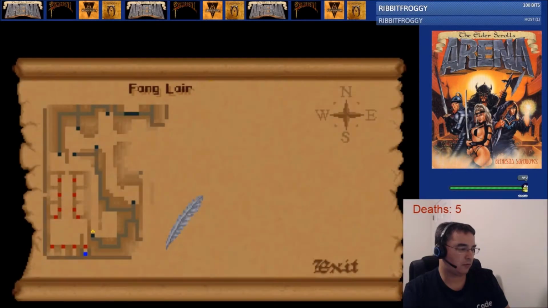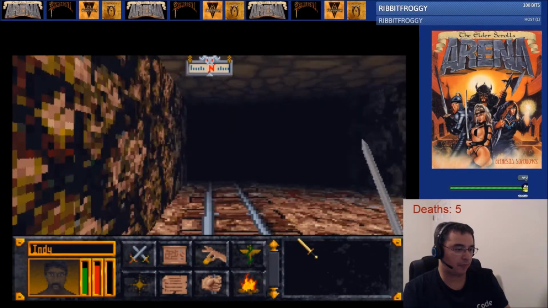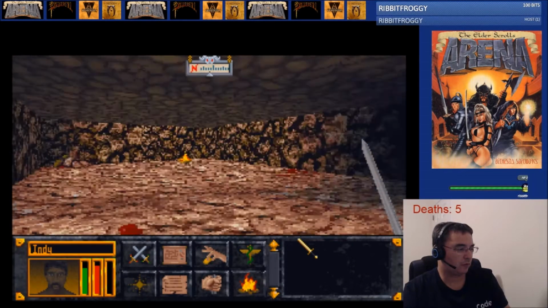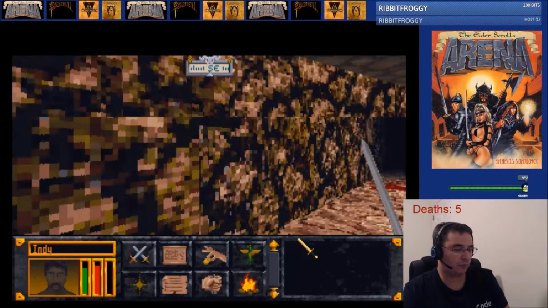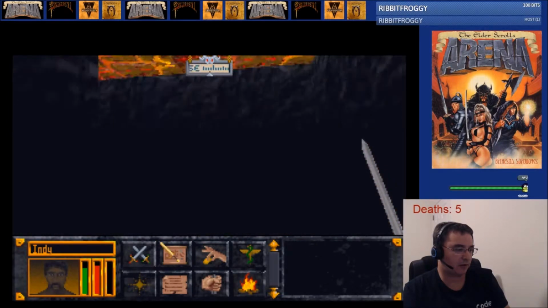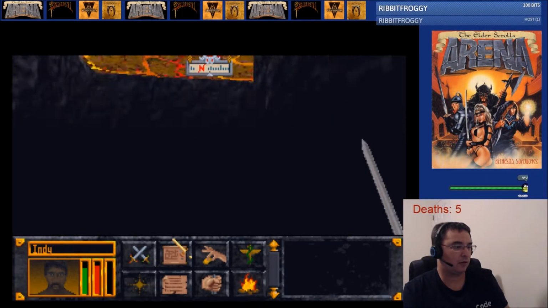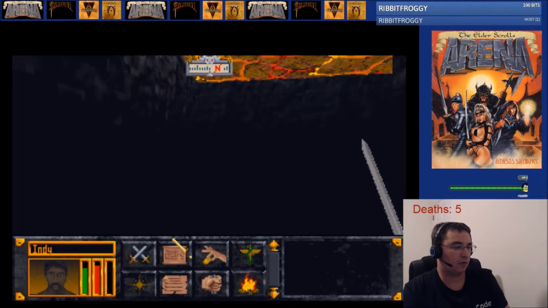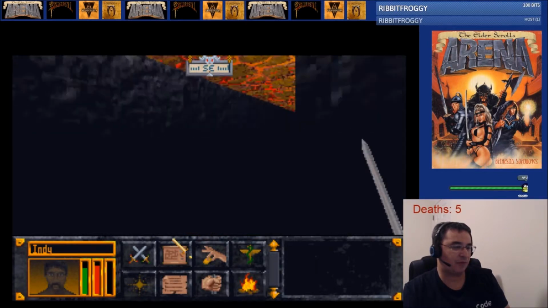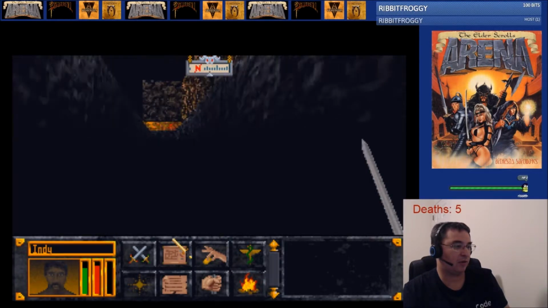Okay. Yep. I'd sort of been down here before. I didn't make it all the way, apparently. An empty room. Here's an empty room for you. Back. And mineshaft T. I'm really thankful that they're labeling these things. I haven't figured out the logic as to how they're labeling them, but that's okay.